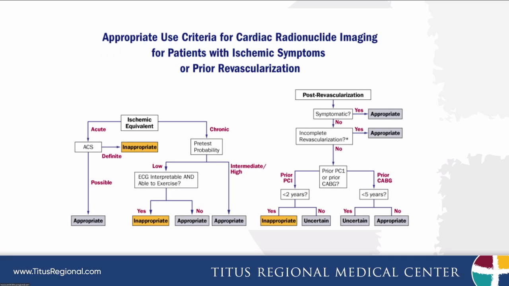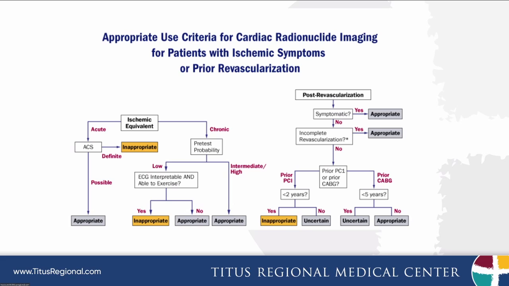Okay. So this is a cascade that's used by a lot of insurance companies, including Medicare, for deciding when we can do nuclear stress tests and when we can't. And the bottom line is that if someone can get an answer with a normal treadmill examination because they've got a normal EKG to begin with, then that's going to be your preferred method. And nuclear stress testing should be reserved either for people who have an abnormal EKG or for people who can't walk on a treadmill and we need an imaging agent in order to be able to look at their heart after pharmacologic stress.